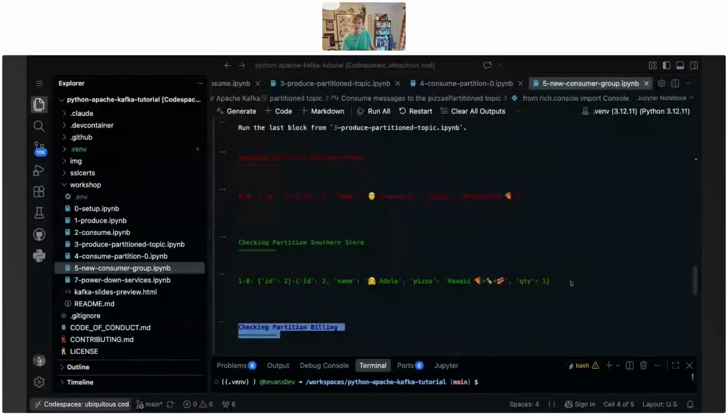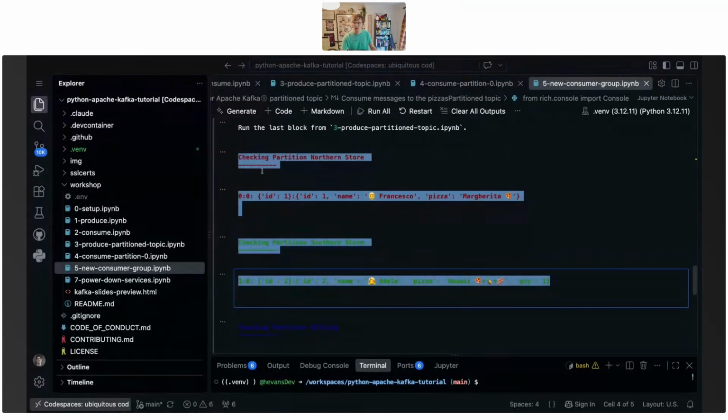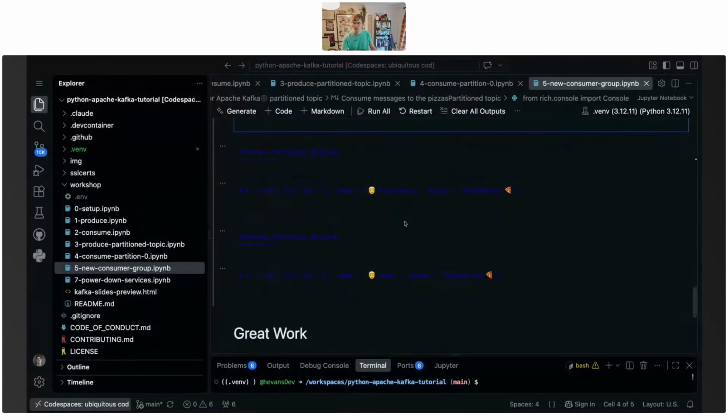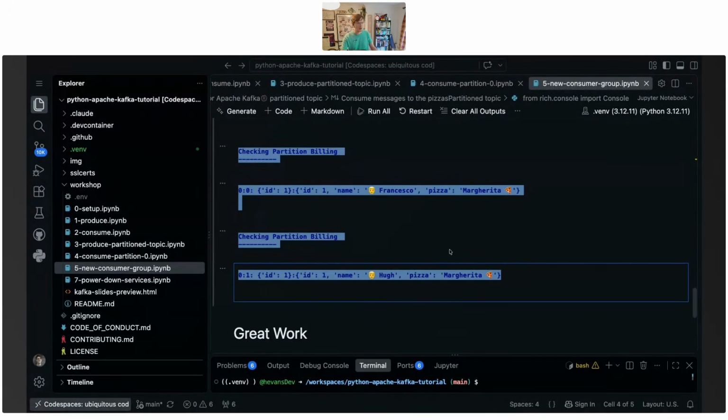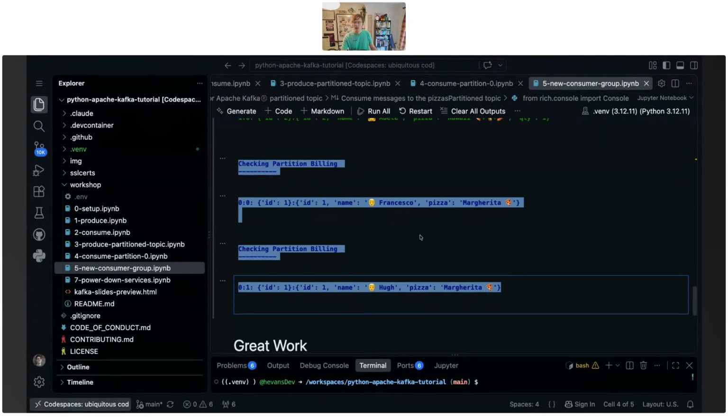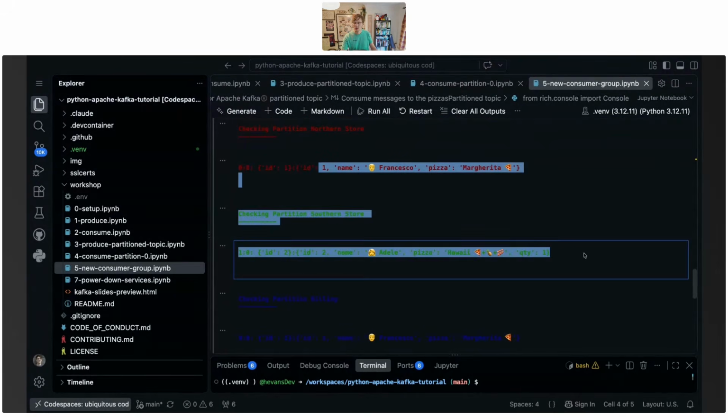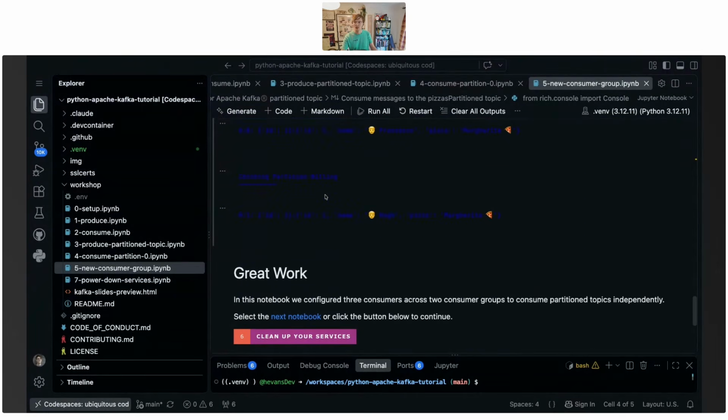So we have our checking consumers, which are in our first consumer group, and we have our billing consumers, which are in our second billing group. And we can see that each consumer has a unique message and has it a single time. So the consumers don't get repeat messages, and all the consumers in the consumer group consume all of the messages without repetition. So there we go.